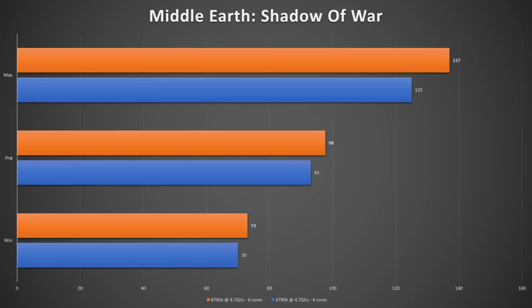So the first game was Shadow of War, the newly released Middle-earth game from Warner Brothers. The differences here are not that high. You can see in orange is the 8700K, and in blue we have the 4790K running. So minimal advantages over the min, max and average frames on both CPUs. The game doesn't even look nice in my opinion on highest settings. So it doesn't use too much CPU, it seems.